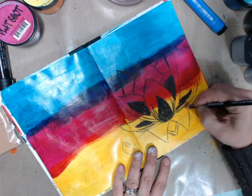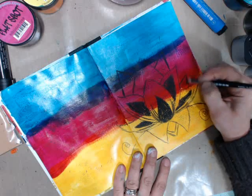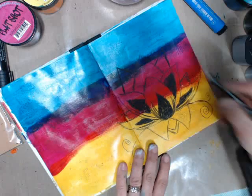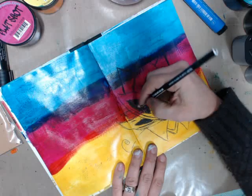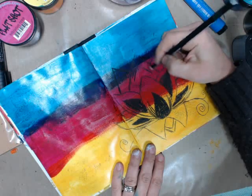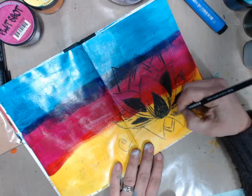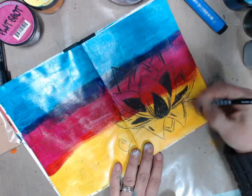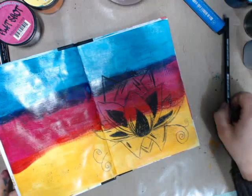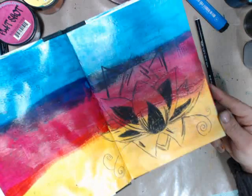I don't know. You know what? It's kind of missing. I think we need one right here. It's another petal. There we go. Makes me feel better. Just a little bit of shading. I used to practice this flower all the time. Like all the time. I think that's why I have it slightly memorized. What do you think about that? Pretty good? I think it's not bad.